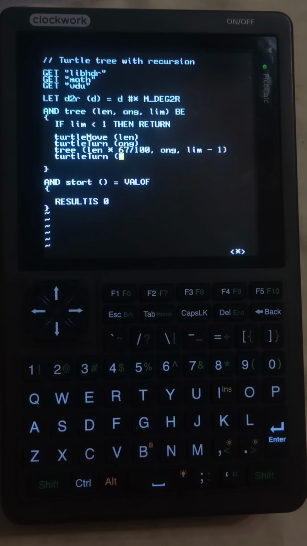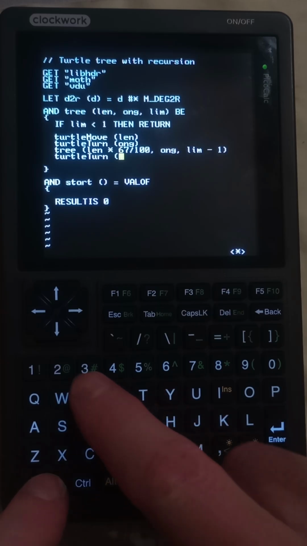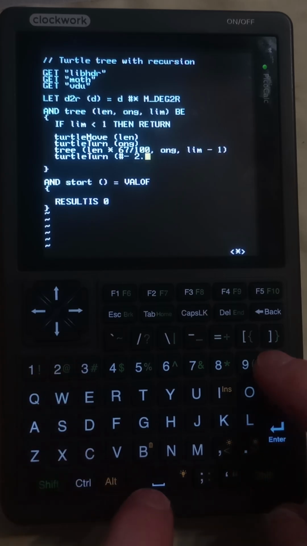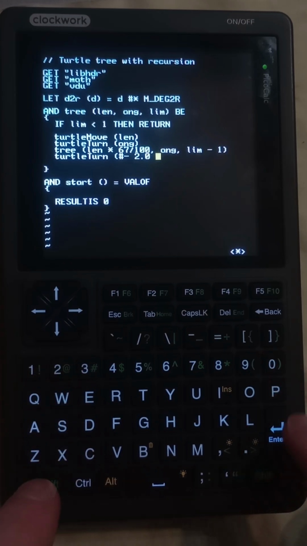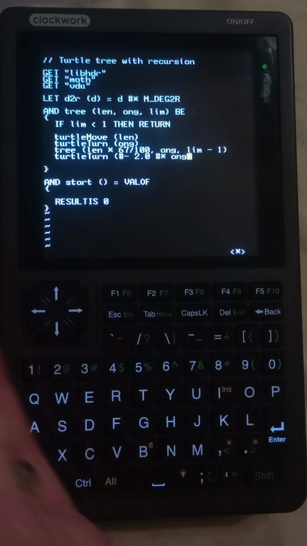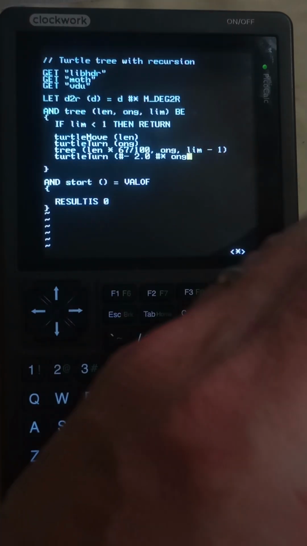And it's negative because we're going to the right. So negative, we're doing floating point because the angles here are floating point, 2.0 times angle. So we go there, and then we go doink, doink, and we go there.